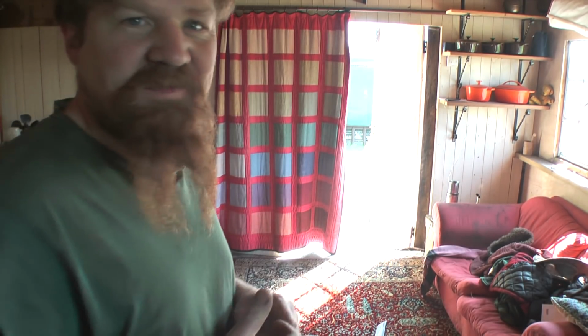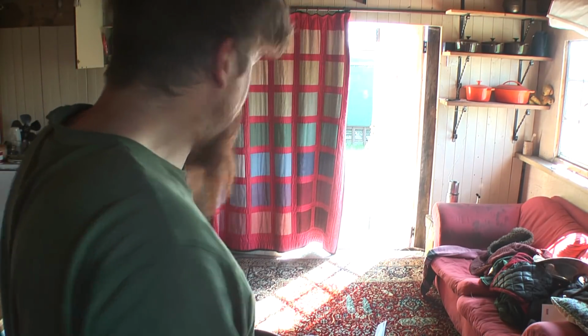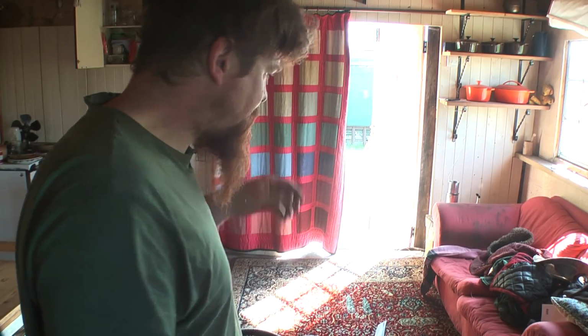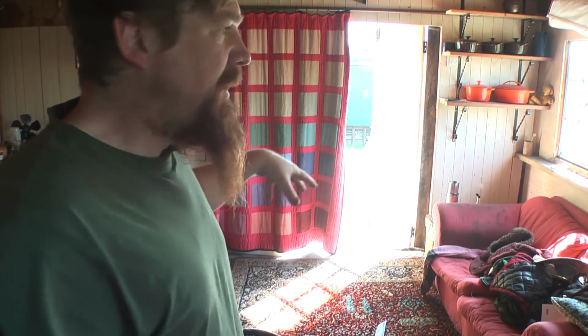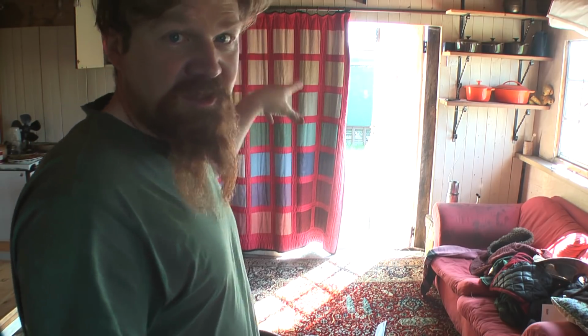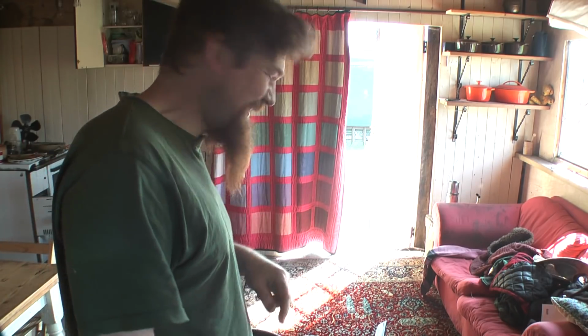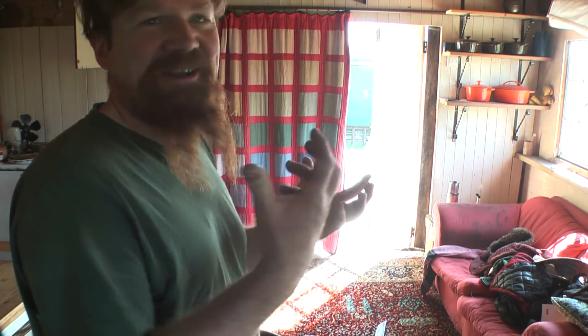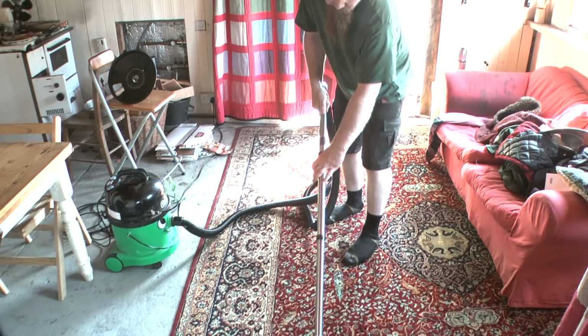This is quite a fun use of both solar power systems. I'm using the solar electric obviously to run the carpet cleaner, clean the carpets. Then I use the hot water from the solar hot water panels and the pump powered by the solar electric to run the underfloor heating and dry off the carpets. So that's quite a nice feeling of having the entire thing solar powered.